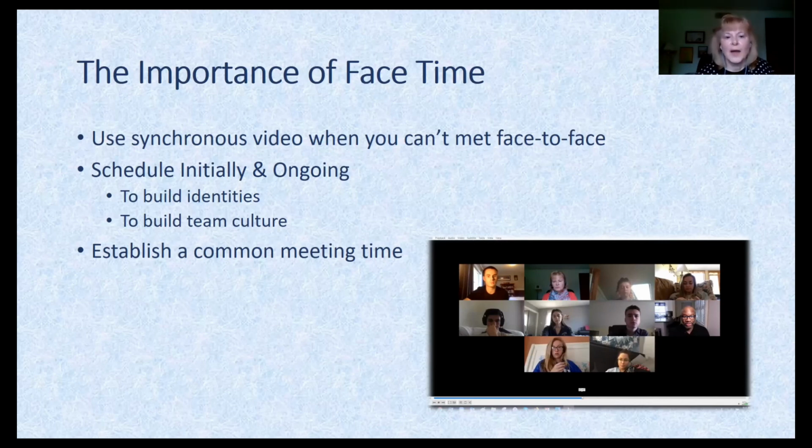Whether or not you have to use Zoom or another platform when you can't meet face-to-face, students need scheduled initial and ongoing meetings.